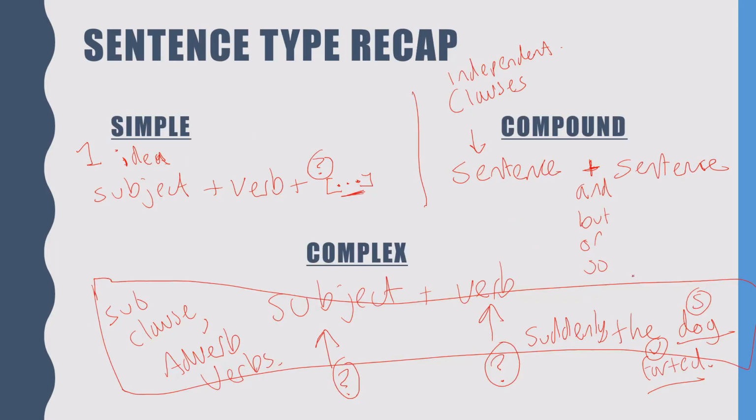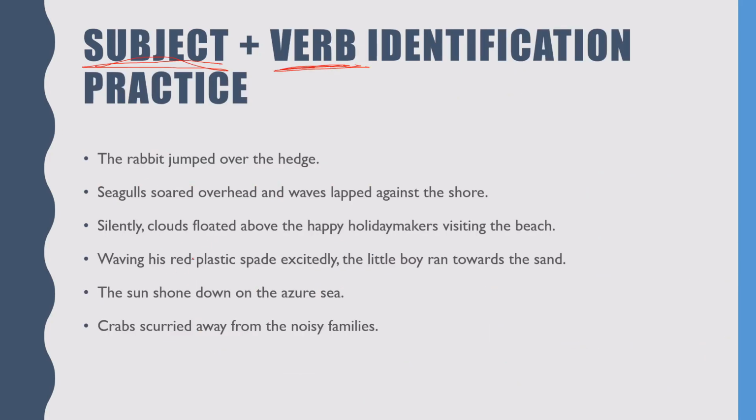As we saw here, in my head, I had the dog farted. Well, I need to know what the verb is so that I can ask myself how the verb happens, right? So you need to be able to find the subjects and the verb. Here are some sentences. Pause the video, work out what the subject is, work out what the verb is, and then we'll go through some answers afterwards. Okay, so: the rabbit jumped over the hedge. Who or what is the sentence about? It's about the rabbit, so the rabbit is the subject. What did the rabbit do? The rabbit jumped, so jumped is the verb.